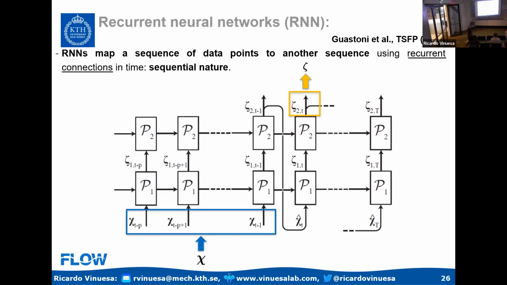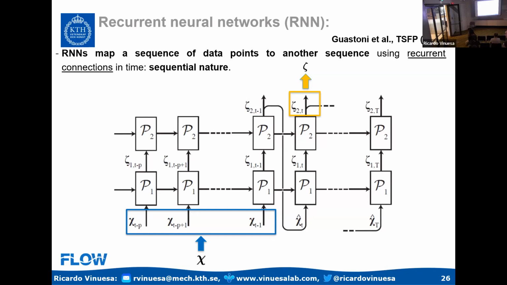And this is what it looks like. I'm showing you at the bottom the input. This is the 9 coefficients at the current step. This is at the one before, and so on. And this is the prediction of the 9 coefficients at the next step. So data enters from down here, and predicted data comes out from the top.